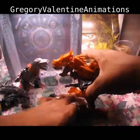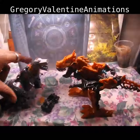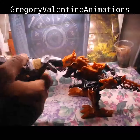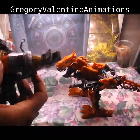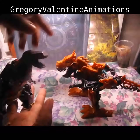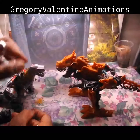I can't talk like that because I know people are really upset about how things change, and they want to keep things as original as possible. And maybe they might just have this. I haven't seen the Bumblebee movie yet, so I don't know what's new that's out there. But nevertheless, this Grimlock does not look like it could take out that Grimlock. This Grimlock has more on it, but who knows, right?